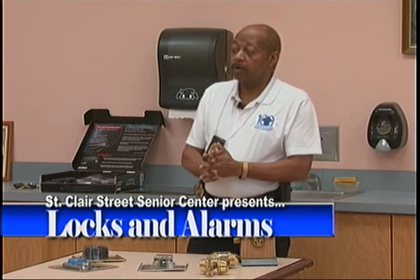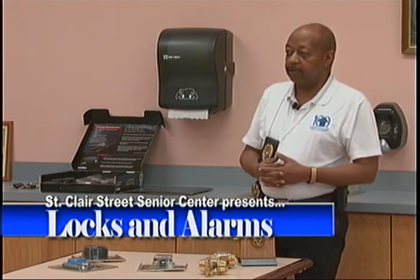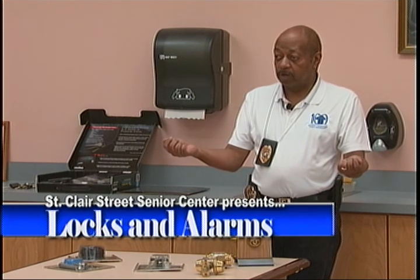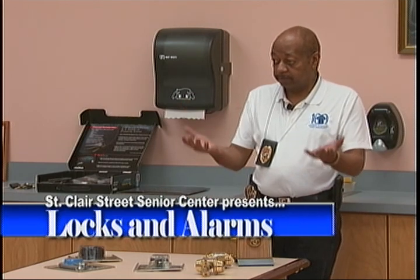They make, like I say, many different types of locks. They make remote locks to where if you want to open locks, you got locks on your garage doors. You know the little string on your garage door? That's a secure lock. So if you're going to be out of town, pull that, and that disengages the motor to your garage door opener. And then you got little slide locks on each side of your garage door. And that's so that someone can't pull it up or down.